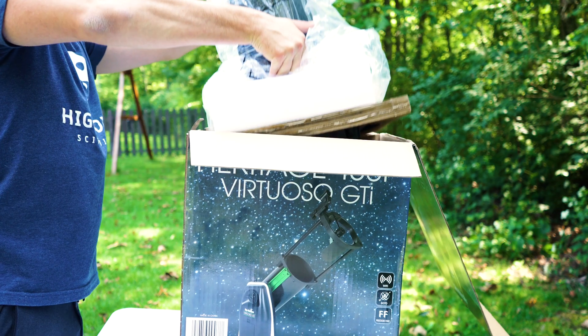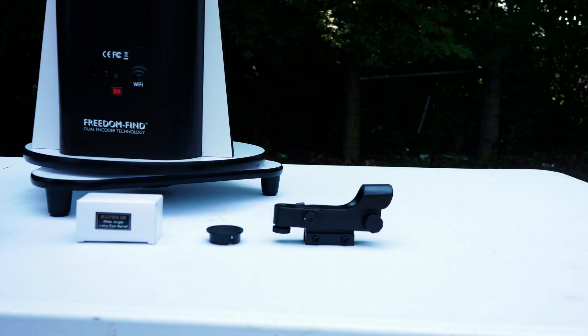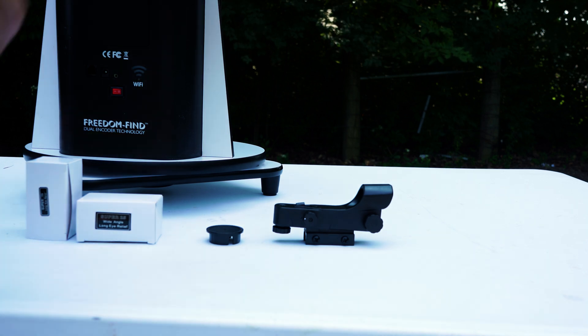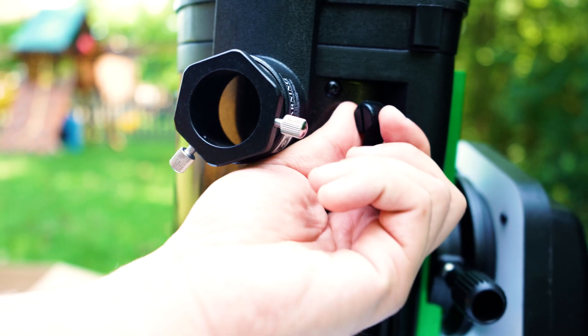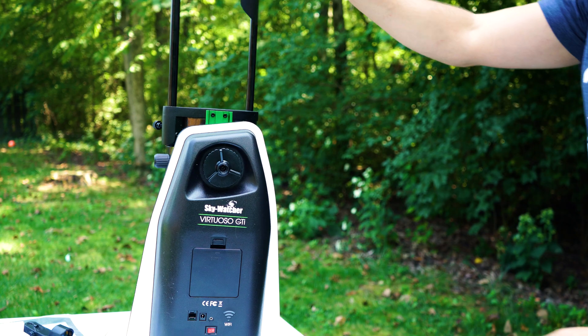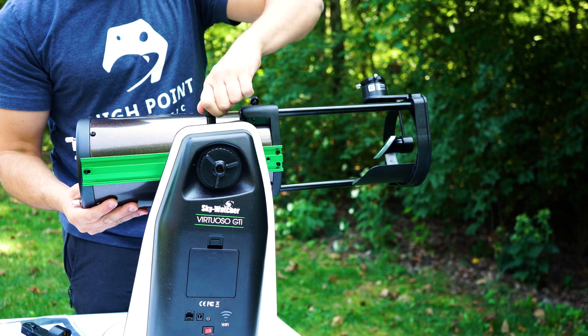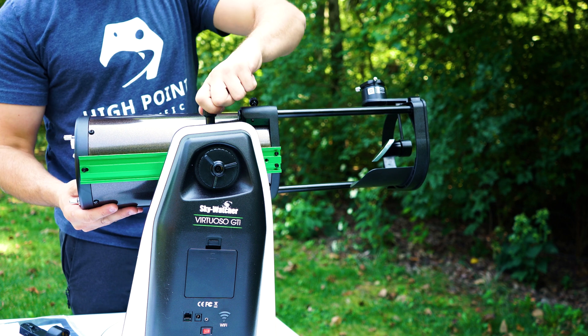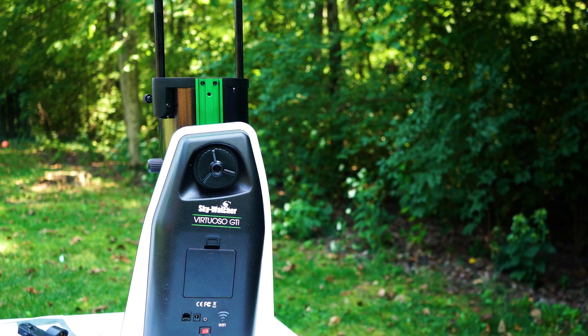Alright, so we have the entire scope unboxed. Let's look at some of the accessories that come with it, and then we'll go over how to set the whole scope up. Your accessories include a red dot finder scope, a collimation cap, a 25mm eyepiece, a 10mm eyepiece, and instructions. After unwrapping the scope, loosen the thumb screws on the side and extend the tube until it locks into place, then tighten those thumb screws back down. Next, balance the telescope by loosening the altitude clutch, pointing your scope horizontally so the knob is facing upwards, loosening the thumb screw carefully, and scooting the OTA back or forth until balanced left to right. Tighten the thumb screw back down when finished.